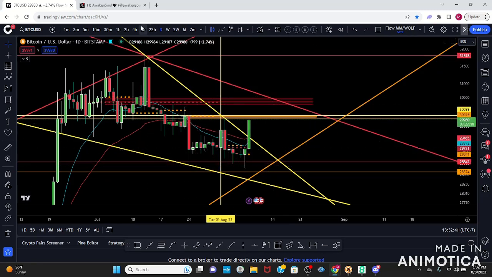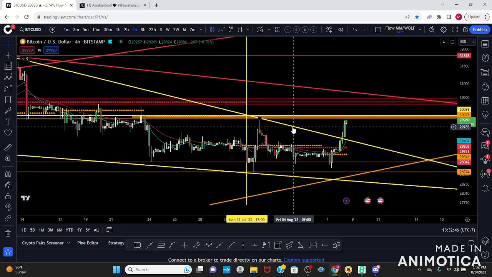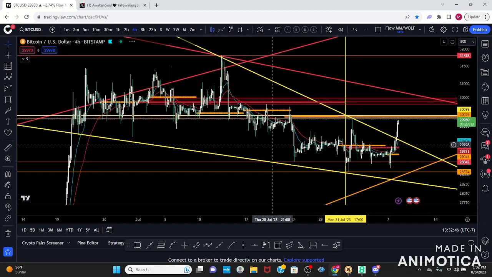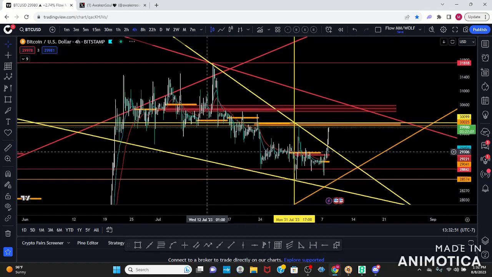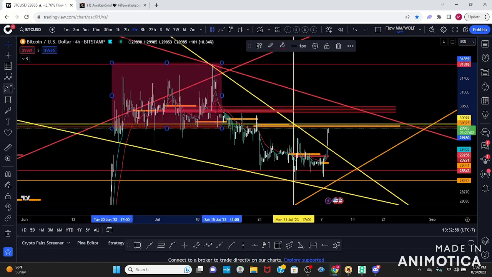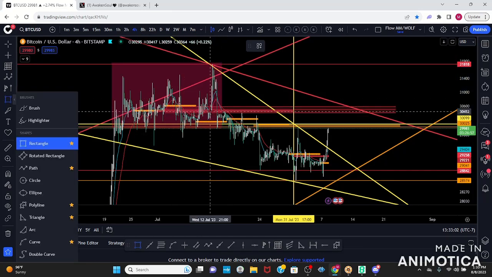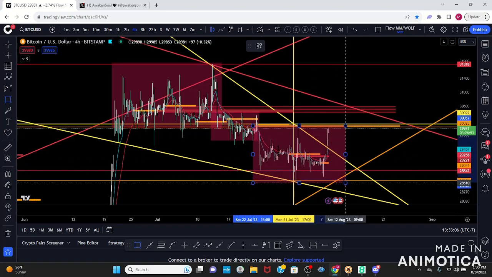Not much, right? Let's go to our 4 hours. On my 4 hours, that's when I want to focus on contraction phases. Contraction phases are sideways areas. So every chart pattern will give you a contraction phase, trend down, contraction phase, trend down, contraction phase.